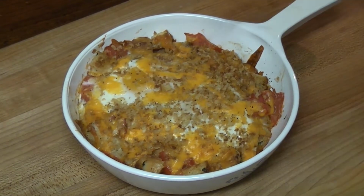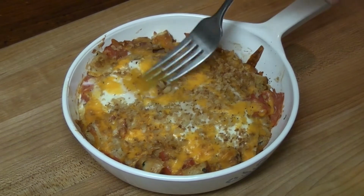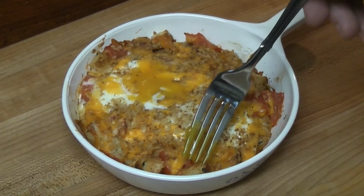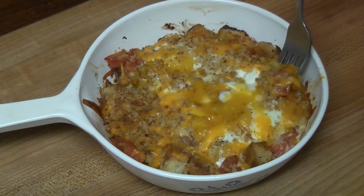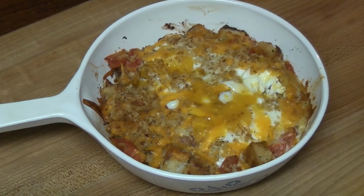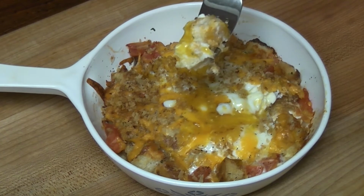Heavenly eggs. Should we check the yolk? Oh yeah. Oh, look. Oh, we have yolk. Beautiful croutons. Let's turn it around. This is going to be very hot. Oh, that's yummy. Let's get a crouton.